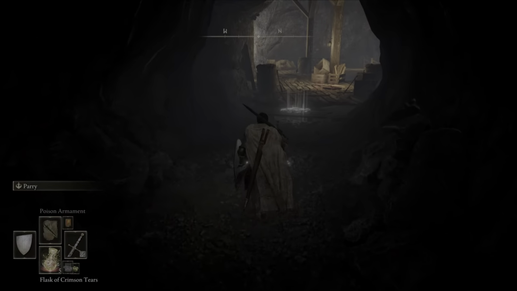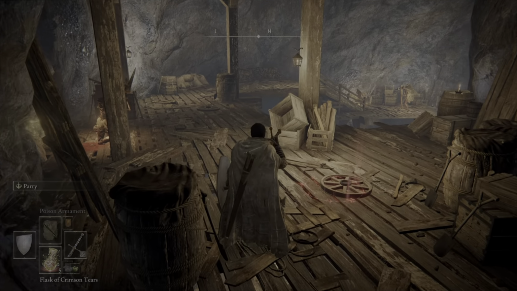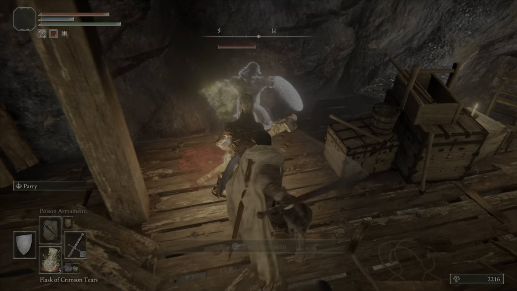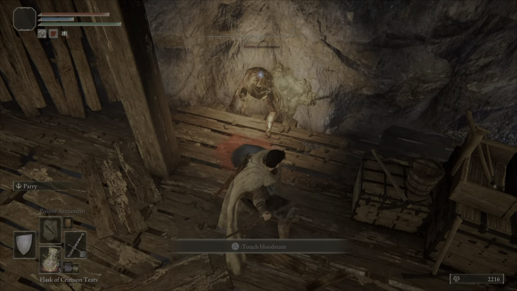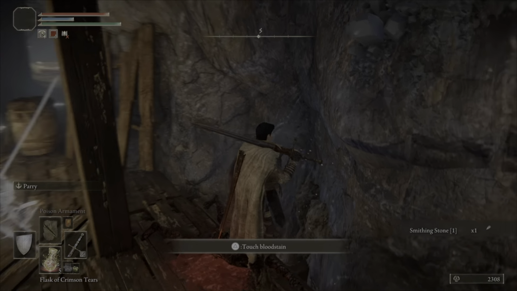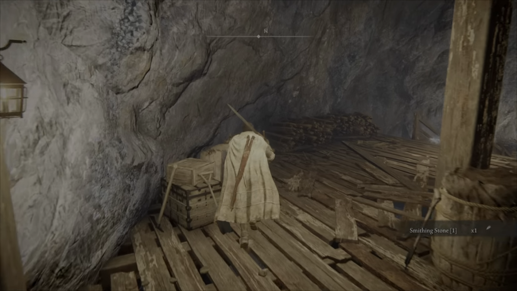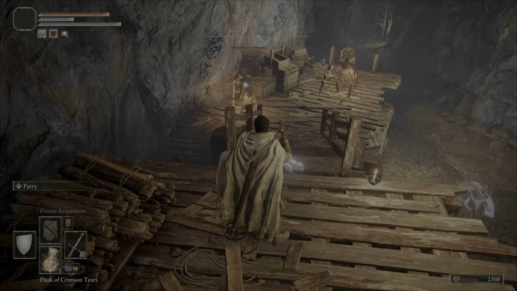Okay. So I can hear miners, and I'm hoping that this means that there'll be some materials for us to finally upgrade our weapon a bit more. This is kind of like a parallel to the other area that I went to. So it was a mine, but it had much higher level smithing stones. I think it was like the final level.